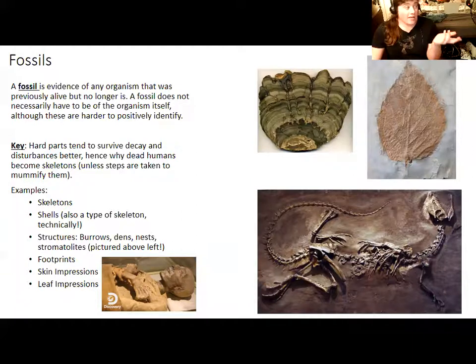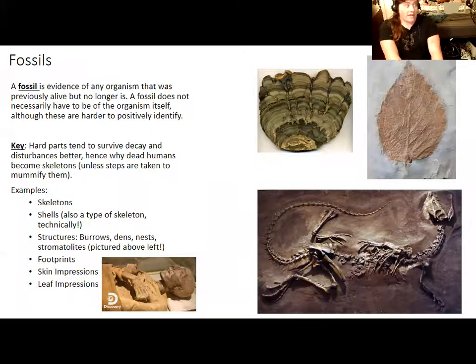And actually, teeth are a big thing, because teeth tend to be preserved better than bones. Well, teeth are bones, but they tend to be preserved better than full skeletons because they get jumbled up and broken up less. And so for mammal and dinosaur fossils, we often look for teeth, because teeth change a lot and, if you look closely, you can identify species by them, so they're very useful.